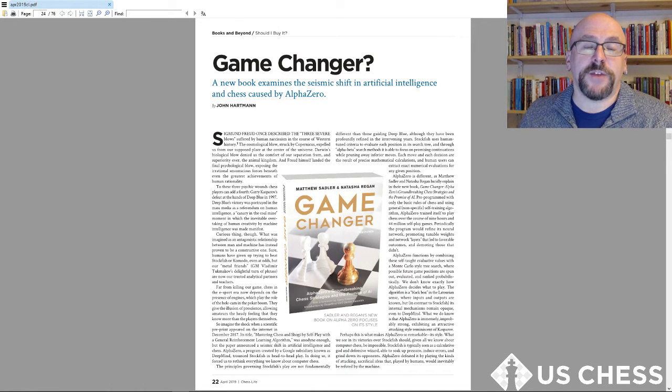And one of the really interesting things about Game Changer is that it not only focuses on the technical aspects, so it gives you a very good layman's overview of the difference between an alpha beta engine like Stockfish and a self-learning neural net like AlphaZero, but it also shows you the games, and it shows you the imaginative, beautiful attacking chess that AlphaZero played. As I said in the review, it's almost like AlphaZero plays like humans wish they could if we were as strong as computers. It seems to understand something like what Kasparov meant by quality. And given the history of computer chess, that was pretty surprising.